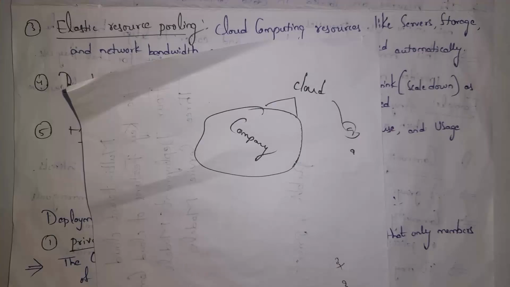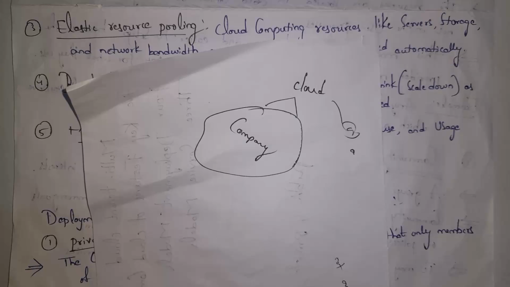Guys, for example, if you consider AWS, anyone can use AWS cloud because it is publicly available on the internet. I will just open the internet and then I will use AWS cloud. So anyone can use the AWS website. It is publicly available on the internet. So AWS is a public cloud. Not only AWS, Microsoft Azure and Google Cloud are all public clouds because they are available on the internet and anyone can use them.